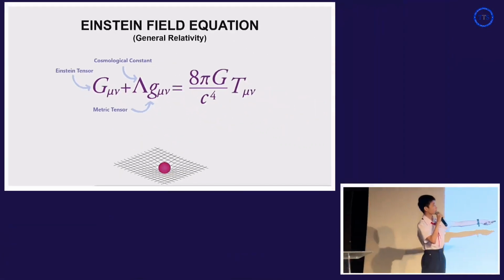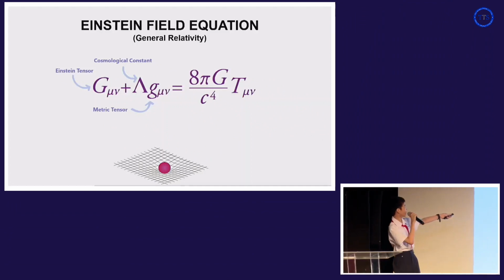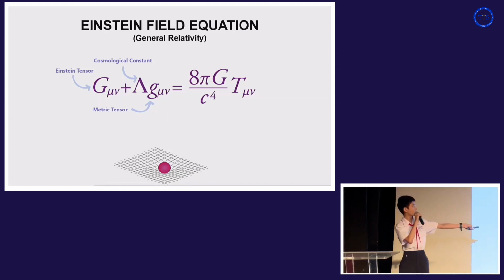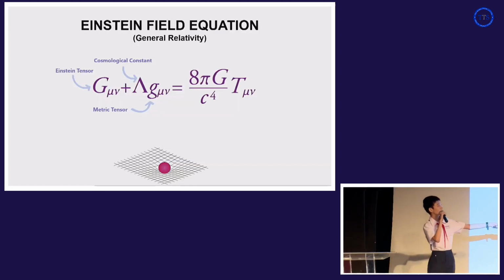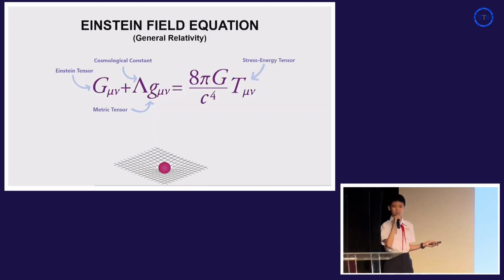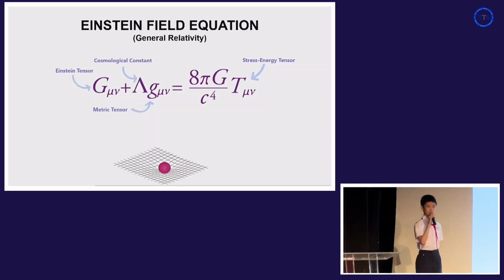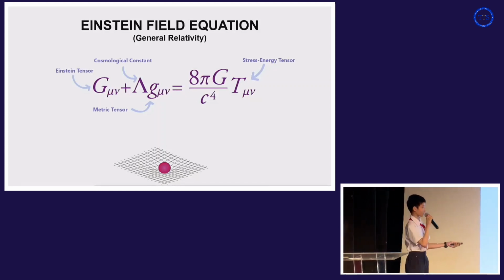Next, 8 times pi times uppercase G. Uppercase G is just a fraction of the Einstein tensor, divided by c to the power of 4. C is the speed of light when light crosses through the curvature of space. And finally, times uppercase T with mu and nu. This is the stress energy tensor. This shows how much energy is in an object. Right here, how much energy does this object have? Every object on Earth has energy, like neutrons, electrons, positive and negative electricity.